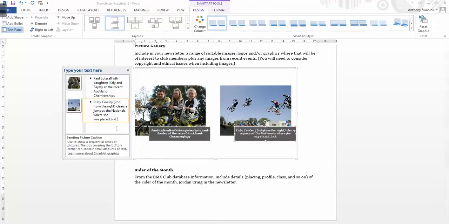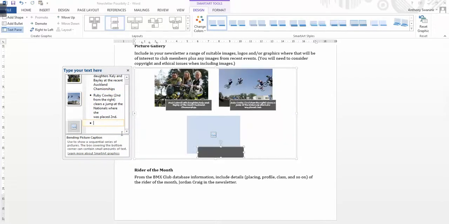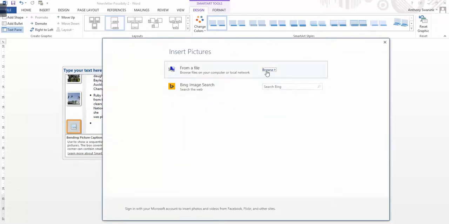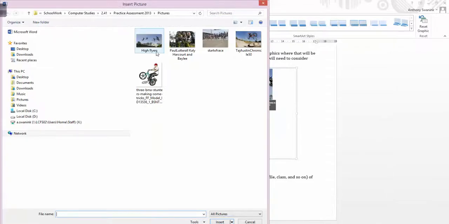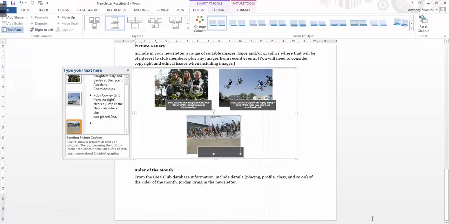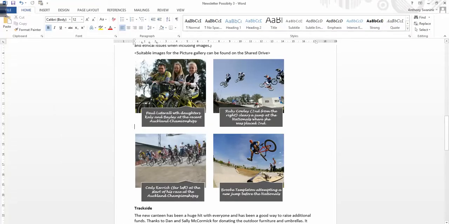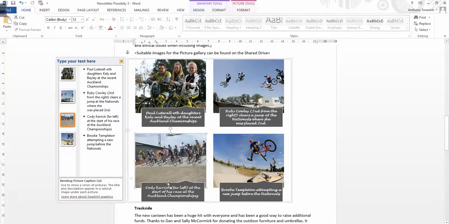Now when you get to the stage where you want to put another one in, simply put your cursor there and press enter, and thankfully it won't just put more text in, it will actually allow you to put another image in. Now this text I'm using, you may be wondering, where does that come from? Completely made up.